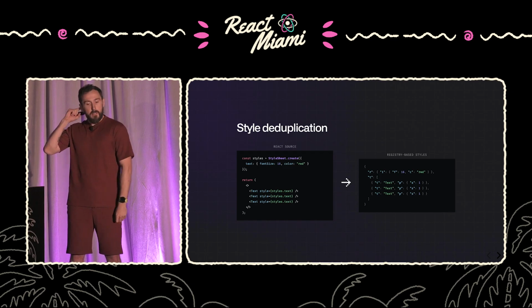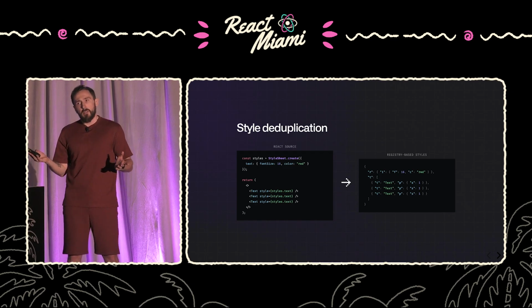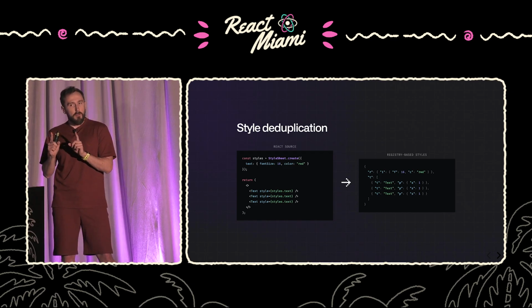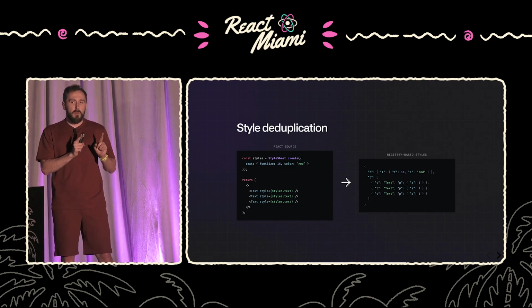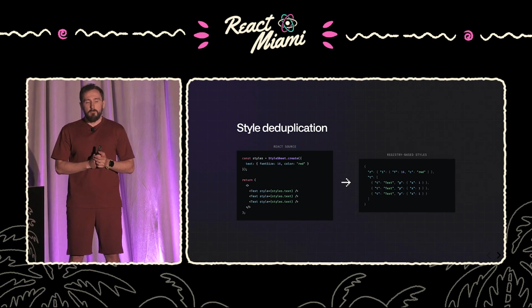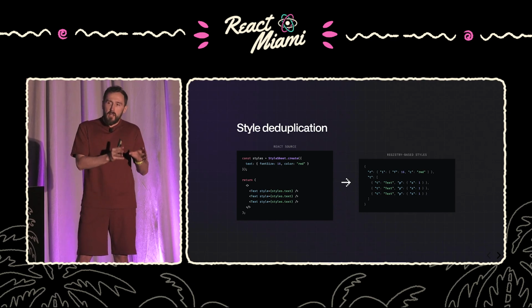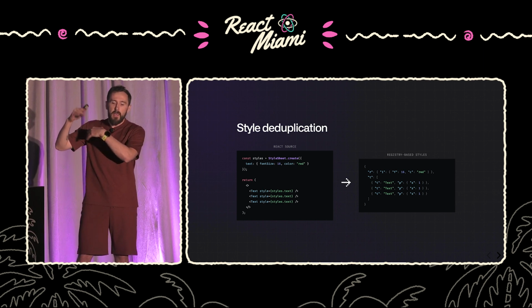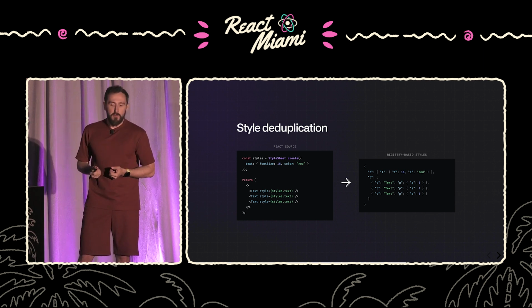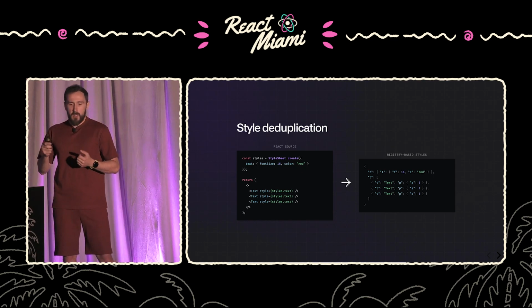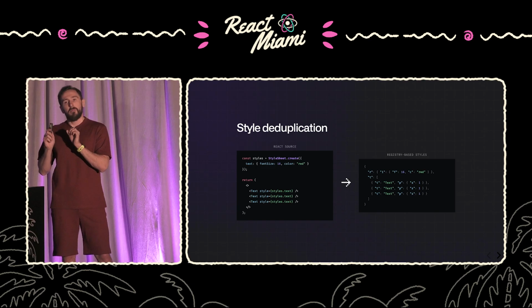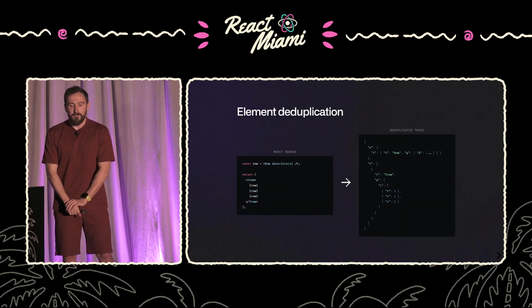So then I realized that when you create React Native apps, we usually reuse the same style objects for multiple elements. So while I'm rendering, I can check whether this particular style object was already present. And if so, I can move it to a shared registry and replace the style object with some kind of reference. So I did exactly this. And it worked. Again, it shrunk the payload size, but it was not enough.